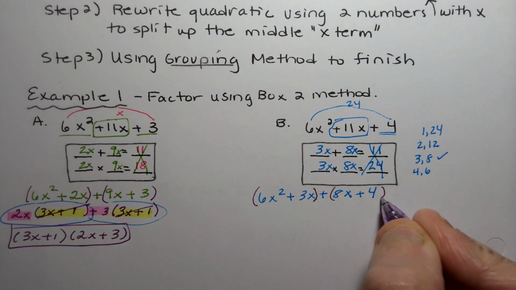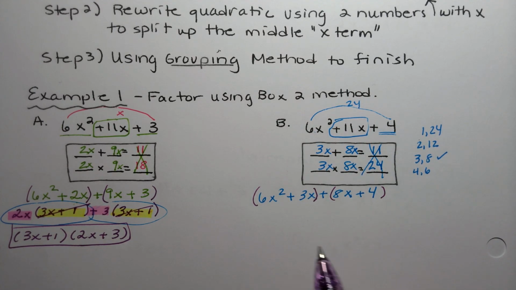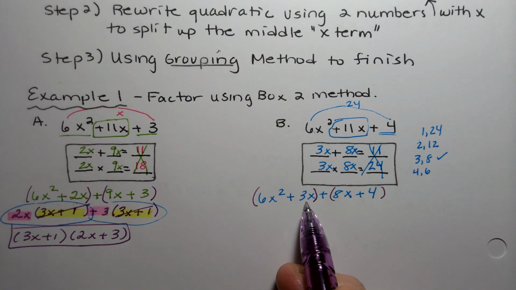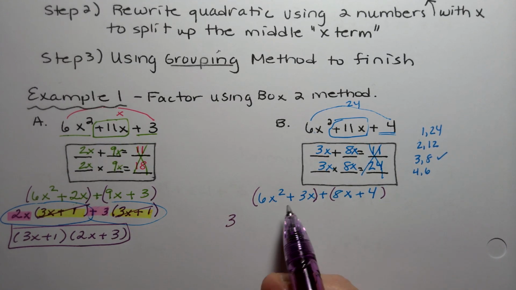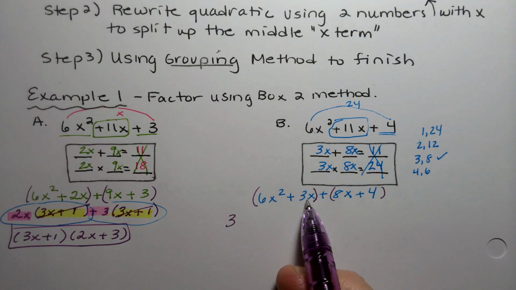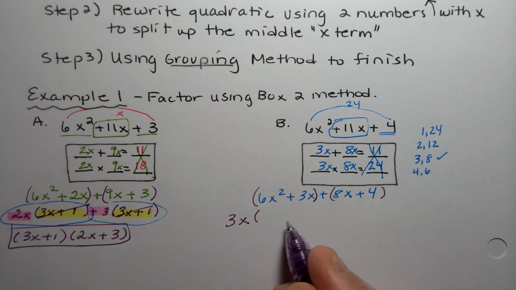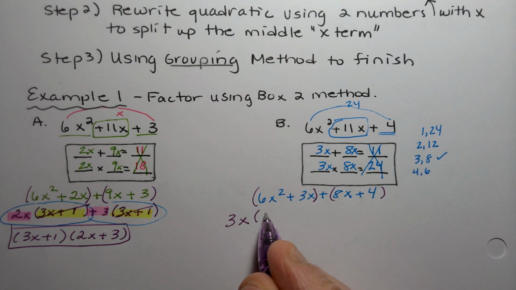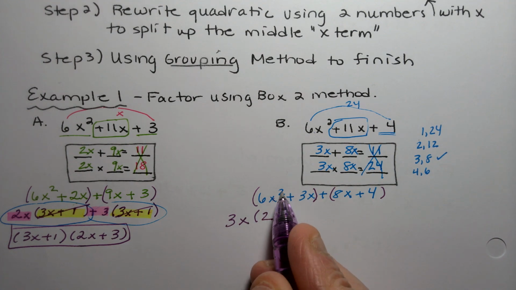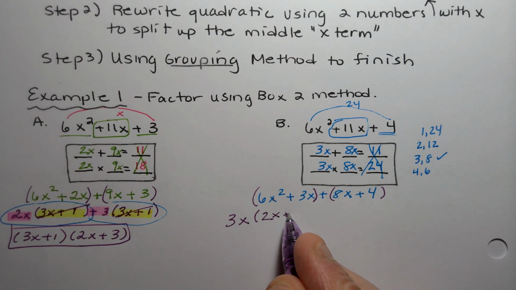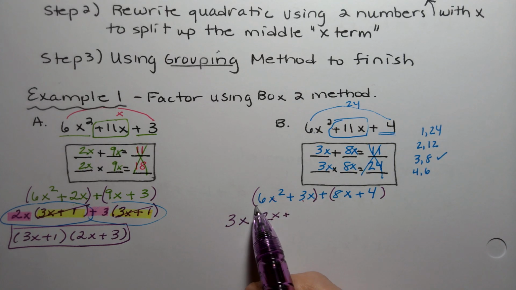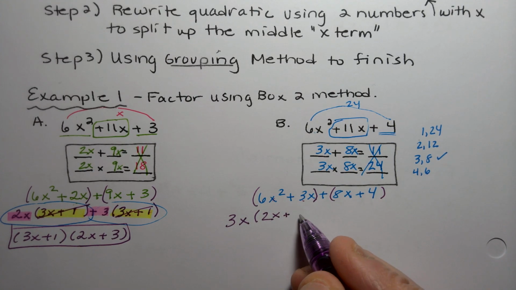Parentheses and parentheses. Again, in the first one, you're looking for a GCF. So 6 and 3, we can take a 3 out for sure. X squared and x, we can take an x out. So 6 divided by 3 is 2. And if you had an x squared and you pulled out an x, you have an x. Plus. Oh, what happened? I took the whole 3x out. What do we put there?